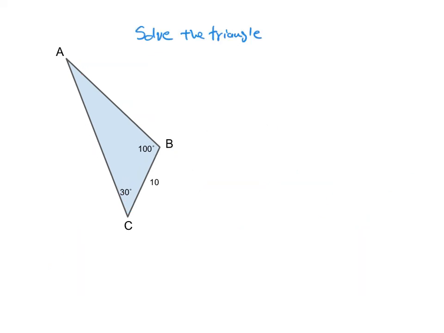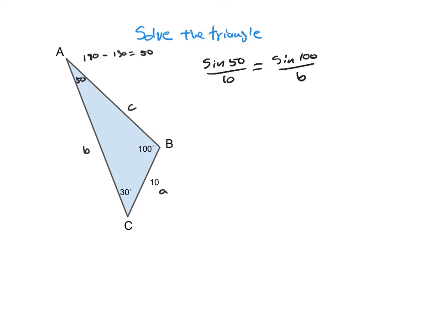Okay, and here's the last example. Again, it's very similar to the other one, so I'm going to go through this one quickly. Now, in this case, we're given two angles. So the first thing I'm going to want to do is find angle A. So I just have to do 180 minus 130, and that will be 50. So that angle is 50 there. Now, again, this is side B, this is side C, this is side A. So if we did the sine of A over a, I would do the sine of 50 over 10 is equal to the sine of 100 over b.